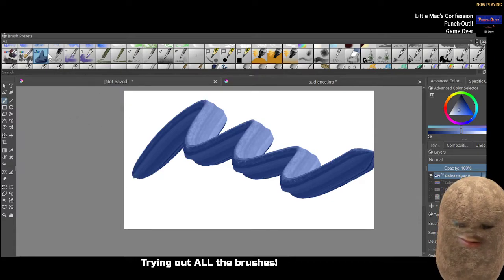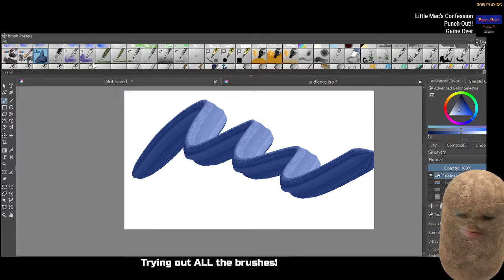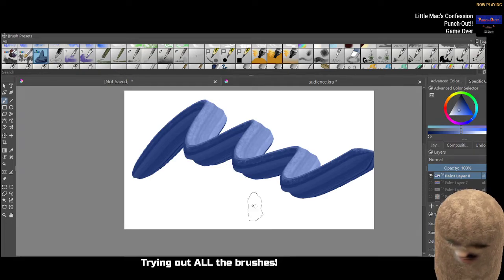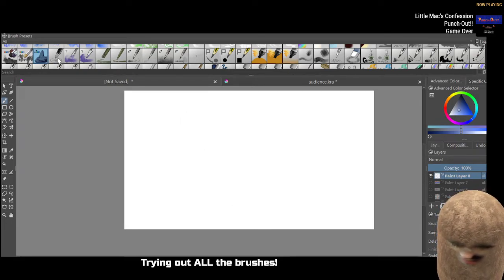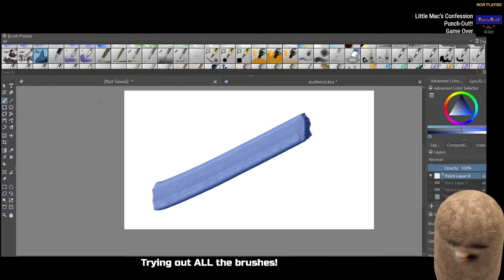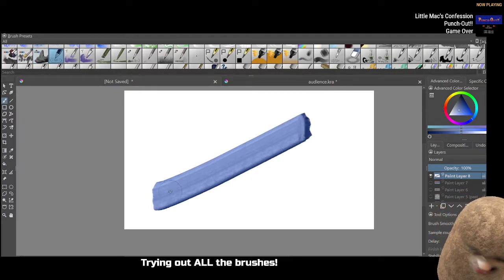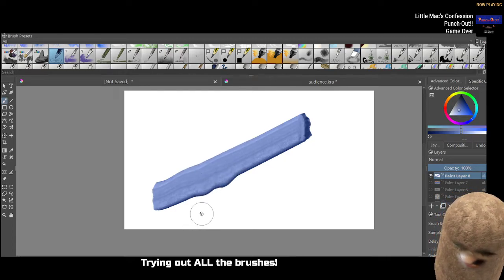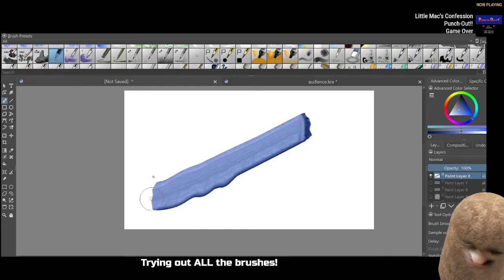No clue when I'd use it. I'll put this one into potential backgrounds. What? Are you seriously what I think you are? Oh, I've been looking for a brush like this. Ah, this brings me back.